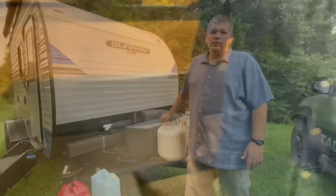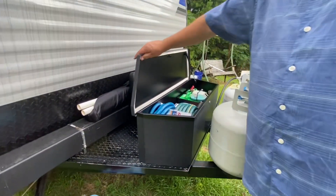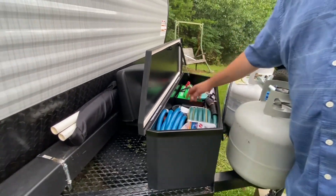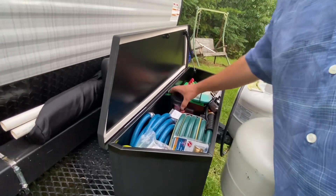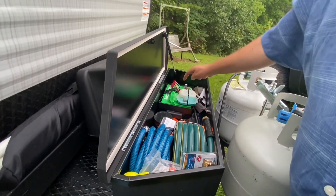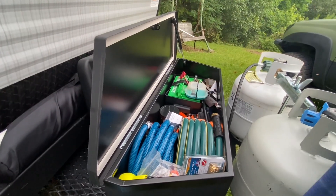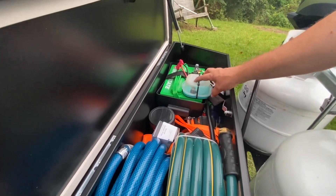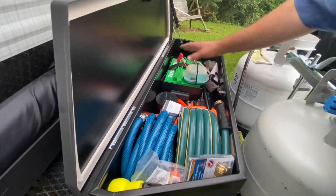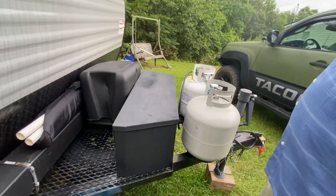That's all the modifications on the inside — let's go outside and I'll show you some more. The third major modification I made was adding this toolbox on the front, where I store my hoses, ratchet straps, and pressure regulators. I've also got some bungee straps in here. This is also where I store my battery. I had to make a custom battery cover cap for the hot side because the lid that came with the plastic box wouldn't fit, so I made one to cover the positive terminal so nothing can fall and hit it.